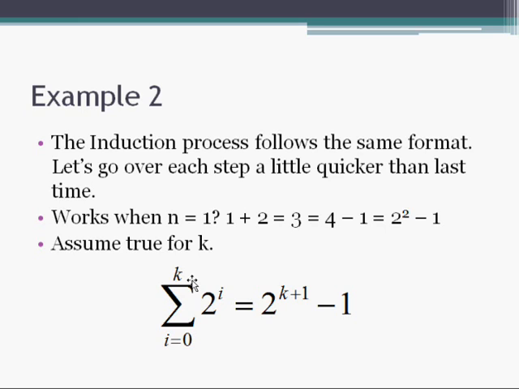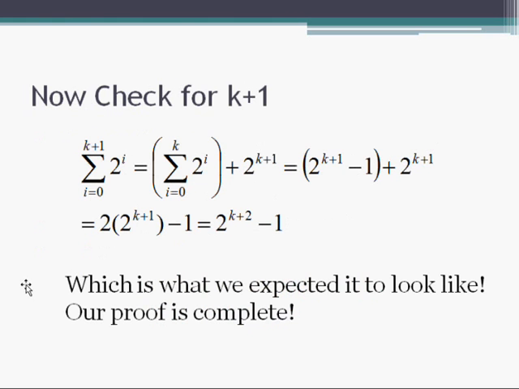So if you start at 0, 1, 2, 3, 4, all the way to k, that accounts for all k plus 1 possibilities. So anyway, adding these things up, it should be equal to 2 to the k plus 1, and then subtract 1. So let's do a little bit of work to see if this is in fact true. Of course we want to prove that for the very next case, if we add up all of the first k plus 1 powers of 2, then we should expect this to be 2 to the k plus 2 minus 1.